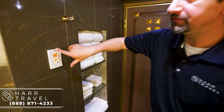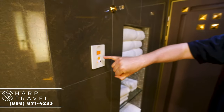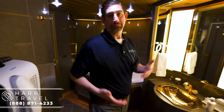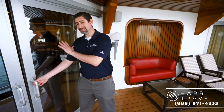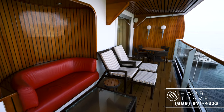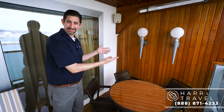There are ceiling speakers throughout the inside and outside as well, so you can turn them on or off here — maybe you want some soothing music during your bubble bath. Now I'm stepping out onto the massive veranda. The inside is 1,000 square feet, with over 300 more square feet out here. I'm going to take you all the way over to the dining room table — you can imagine having dinner or breakfast right here. I love to sit out here with a nice coffee in the morning — the perfect place to sit, read a newspaper, and relax.